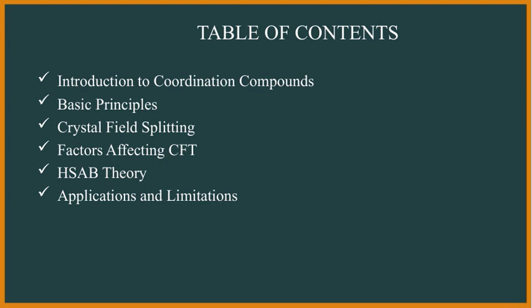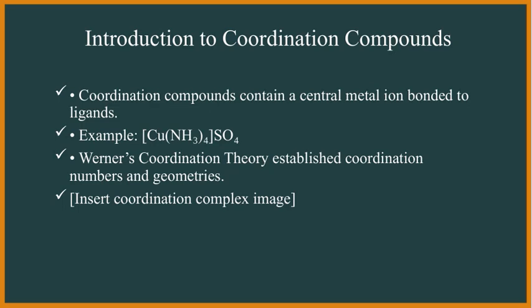Next, we'll dive into the HSAB theory, which helps us predict how acids and bases interact in coordination chemistry. Finally, we'll discuss some of the practical applications of these compounds, along with their limitations, to see how they're relevant in real-world contexts. This roadmap will guide us through the core concepts and connect everything back to the overall theme of understanding coordination chemistry. Let's delve into the world of coordination compounds.